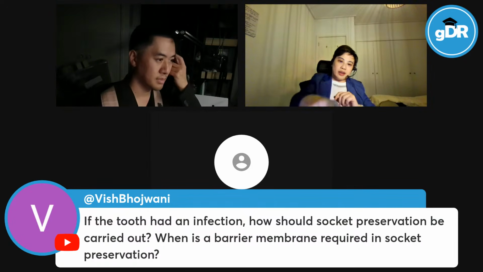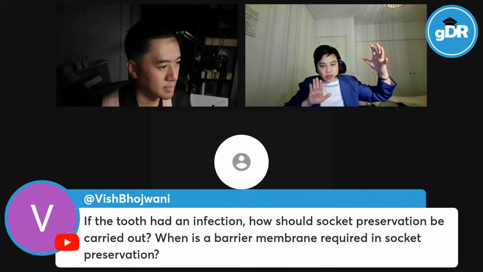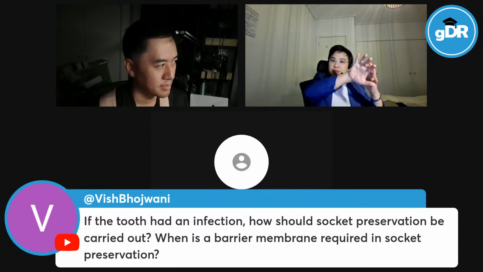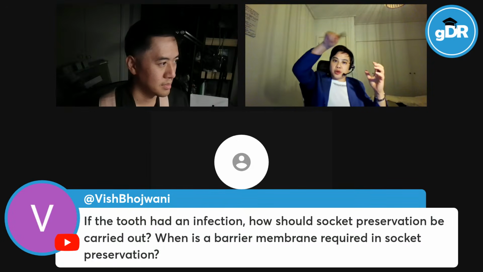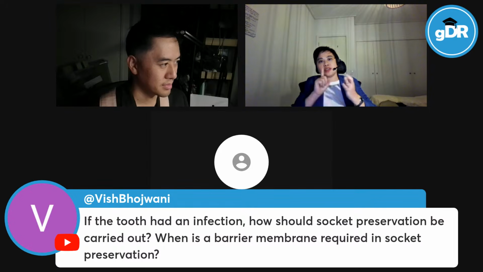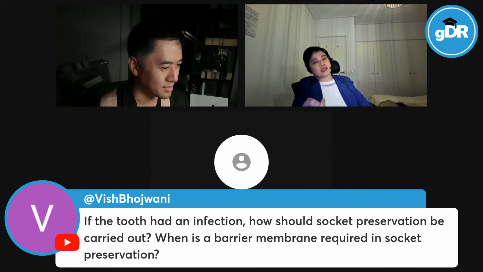So at the time of extraction, you actually raise a flap. You do ridge preservation inside the socket, but then you also add bone outside the socket apically, predicting that you'll need bone volume at the apex because you've taken a CBCT of your tooth and you know where the tooth is and you know the angle. Remember that's the slide that I showed you with teeth in, and you can see there's apical dehiscences. So you can predict that and graft it and augment it at the time of extraction, which then makes your implant simple.